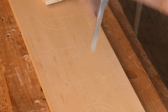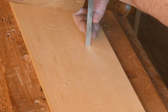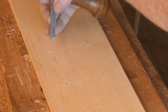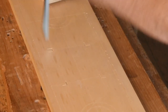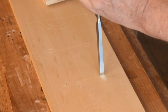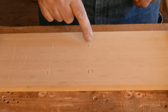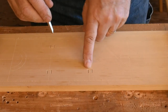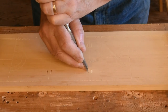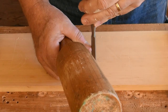And then there are cuts below and above to form the U shape of that bracket, that piece I call a bracket, I don't know what it's called. Like that. So those you really want to get pretty square. This one is a little bit tilted that way, and I could restrike it like that. Now comes another cut.